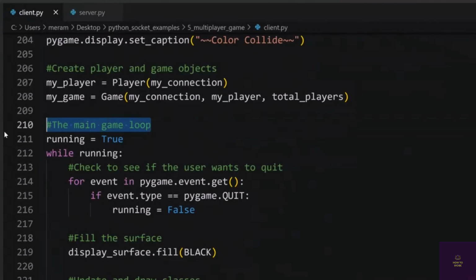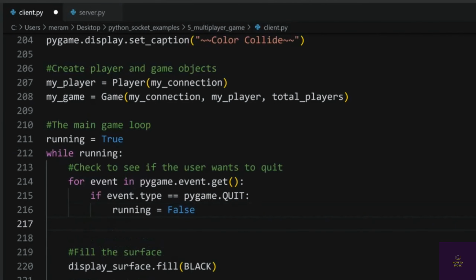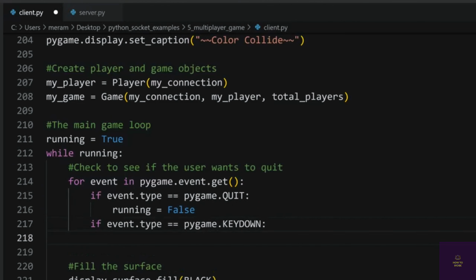Here is our main game loop, and you can see right here, for event in pygame.event.get, we are emptying out the event queue. And we're checking right now to see if a given event is of the type quit. And so that's great. But now we also want to check to see if there is an event of type KEYDOWN, so if someone pressed a key. So we'll say if event.type is equal to pygame.KEYDOWN, someone pressed a key, we now want to see what key was pressed.